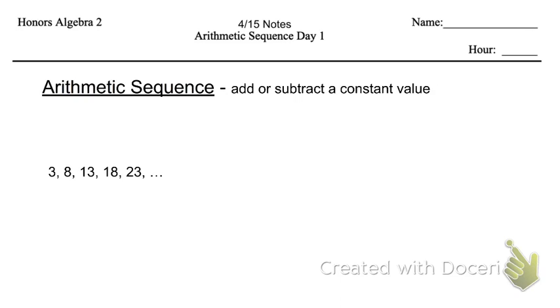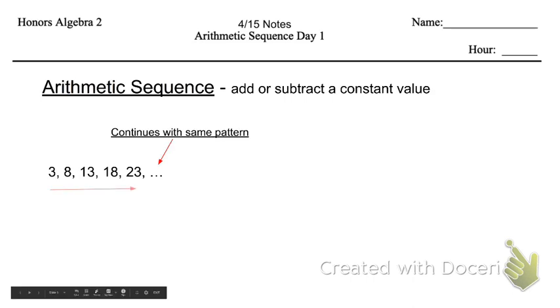So today, an arithmetic sequence is a specific type of sequence where you simply add or subtract a constant value as you work from one term to the other. Okay, so when we look at a sequence like the one I have here, first off, does everybody know what the dot, dot, dot means? That means it continues with the same pattern indefinitely. Anytime you see a dot, dot, dot in front or back, it just continues in that direction with whatever pattern is established. Well, what pattern is established in this one as we go from left to right? Do you see it? Well, we're adding 5, okay?